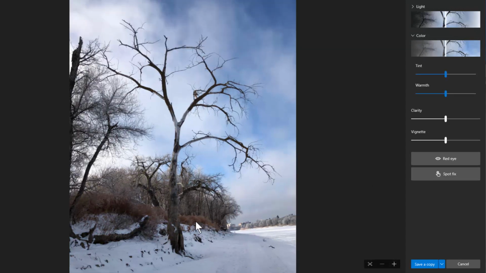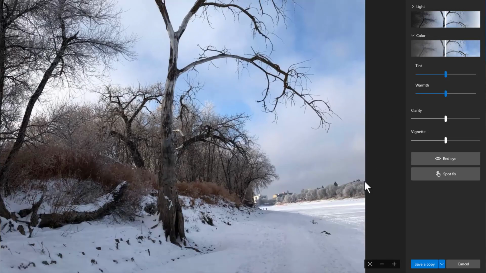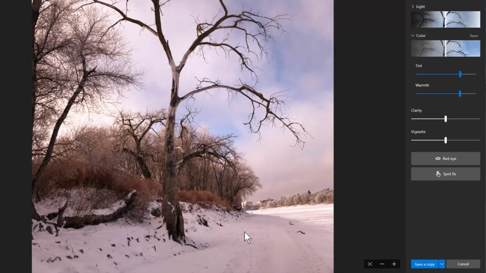Let's open it up, and let's zoom in. Okay, so what do you want to do now? We're going to overcompensate like before. So I'm going to take this all the way up to 50. I'm going to take this all the way up to 50. So we overcompensate. Let's take a look. It looks pretty good, but it's a little too warm. We're trying to make sure you see that color cast. So this is a little too warm. Let's reset it and we get back to there, so you can definitely see the blue-green color cast.